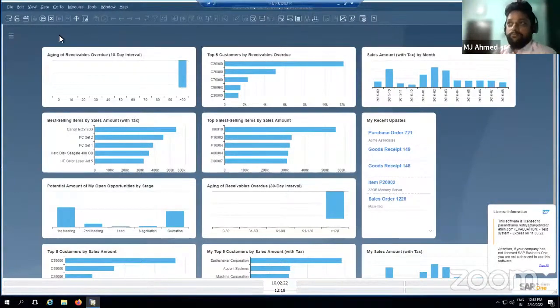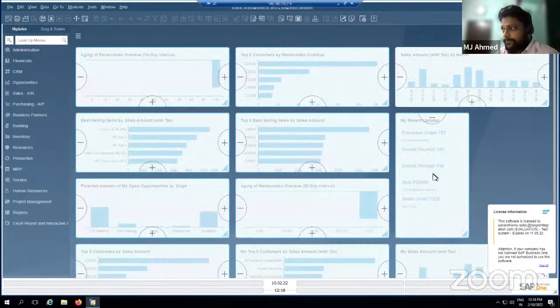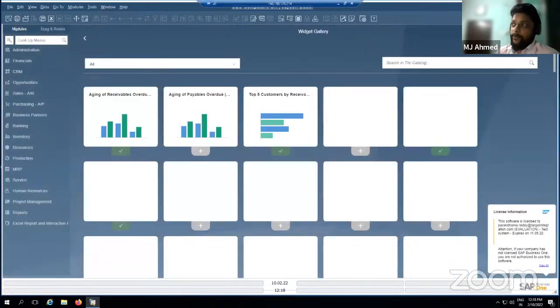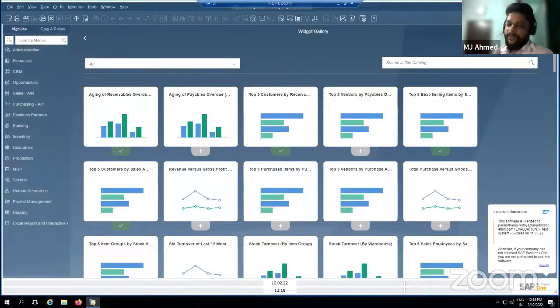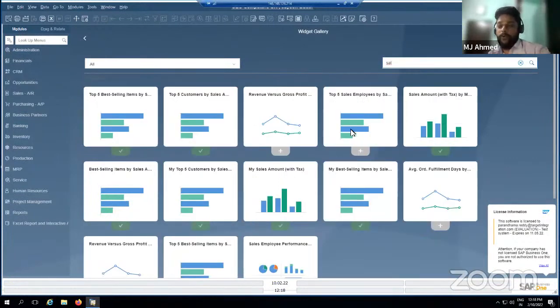So for this demo, I'll be showing how to add a quick tile on this cockpit. Let me go and add it, and let me bring in my top 5 salespeople. Me as a sales manager, I need to know which salesperson is doing a better job in my team. So for that, let me search it by a name. Yep, I have the tile here. All you need to do is just go and add the tile. That will be added in your cockpit when you go back, and you have to update your cockpit here.